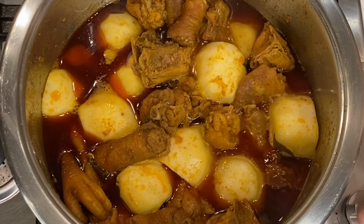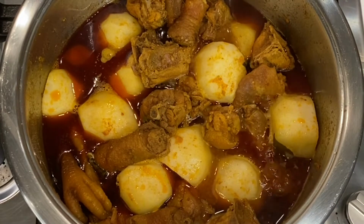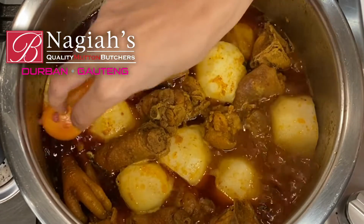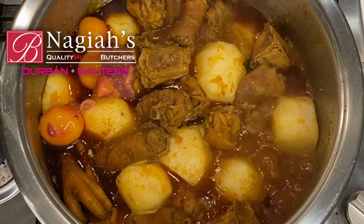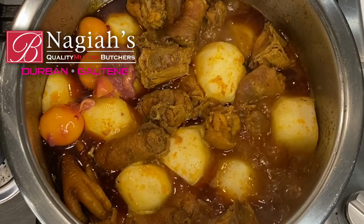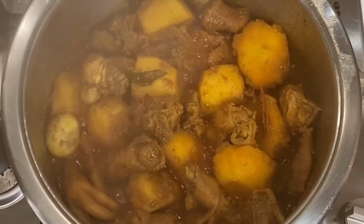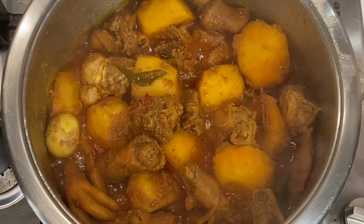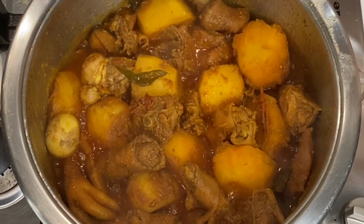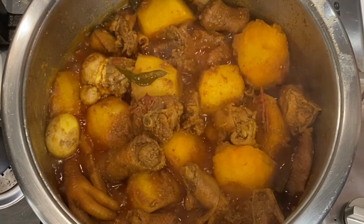So it's been approximately 15 minutes. I'm now going to add the rest of my eggs, which came in the parcel. It's also liver in there. And we're going to let it cook further for approximately another 10 minutes. And here you go. Your fresh chicken curry should be ready.